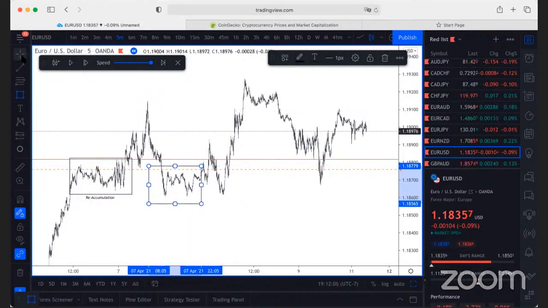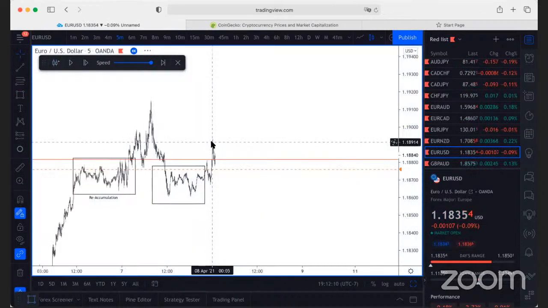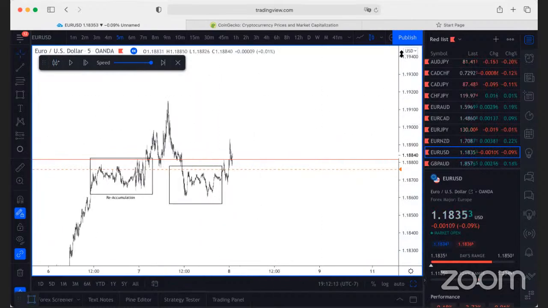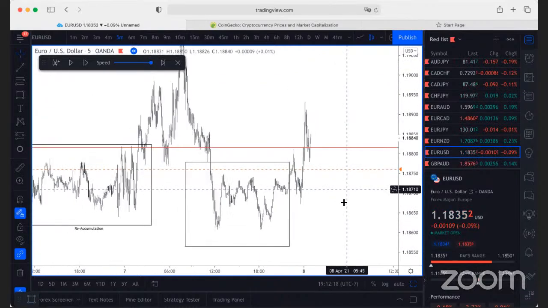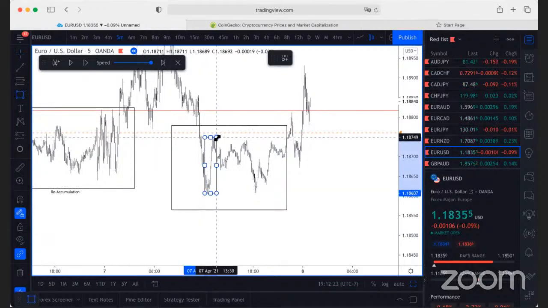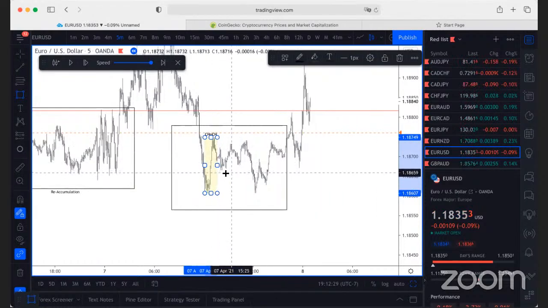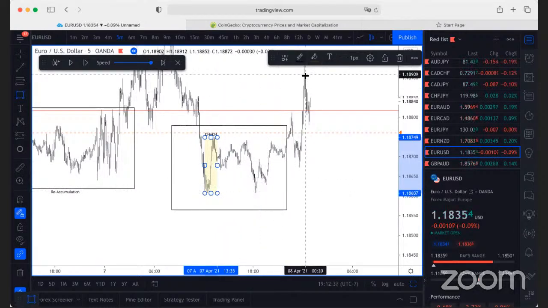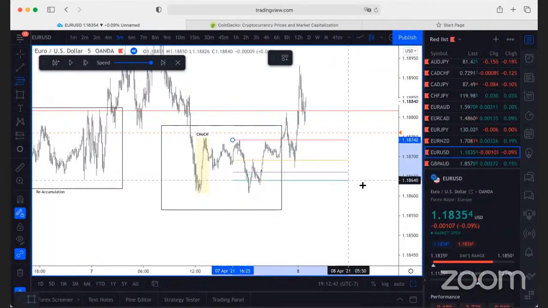So we have this schematic right here, and let's actually scale into this. This is something I haven't looked at. So now, what type of schematic do we have? Really doesn't matter, but Type 2. Yep, Type 2. Climax AR, that's our change of character. We have secondary tests, relatively ugly. Would have definitely liked them to come deeper, but this secondary test is confirmed as our secondary test in phase B once we get that sign of strength. Now we do have this whole push down move.